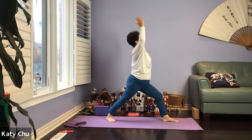When you're ready, arms up. Holding onto your ball, palms facing each other. Pinkies slightly curved in. Shoulders relaxed down from the ears. Eyes looking up.